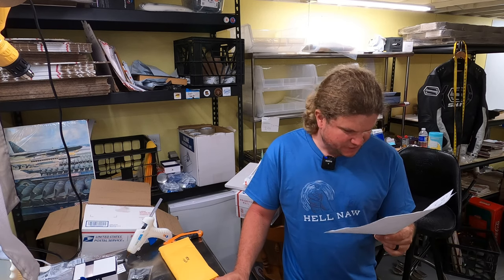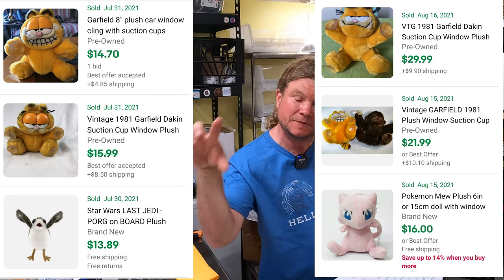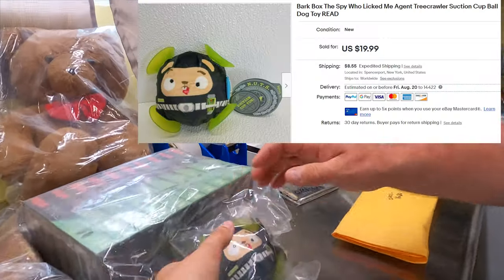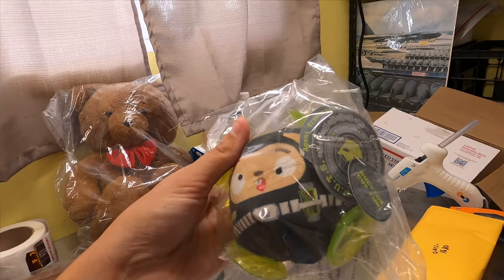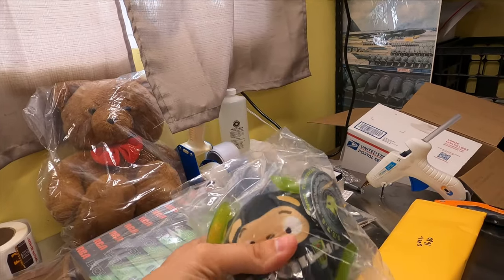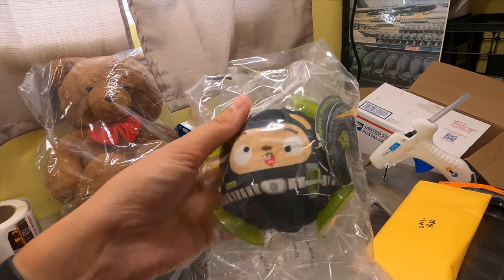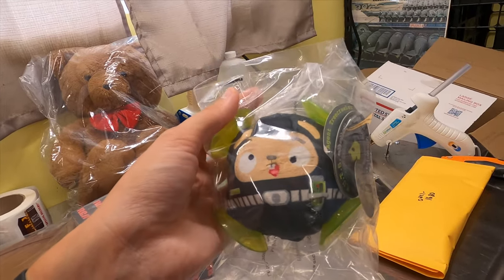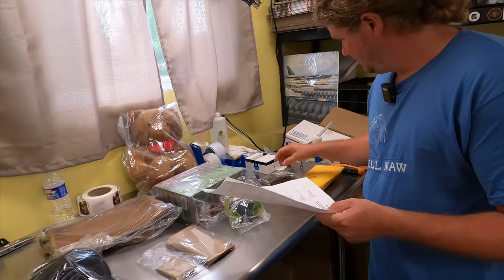A BarkBox toy — 'The Spy Who Licked Me,' Agent Tree collar suction car. Sold for $19.99. There was a note on it because when I was looking at comps, somebody said the same thing: it's new with tags but it's supposed to have a crinkle sound and there's no crinkle. I don't know if that was a defect. I found this one at a garage sale for a dollar. I've heard BarkBox toys can be decent sellers — worth looking for.